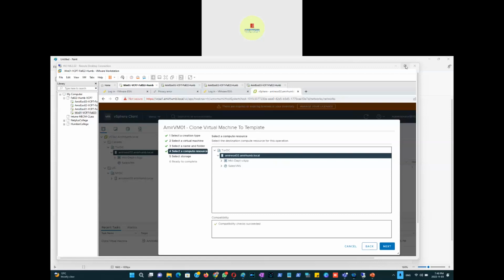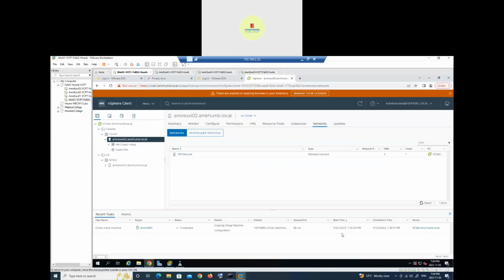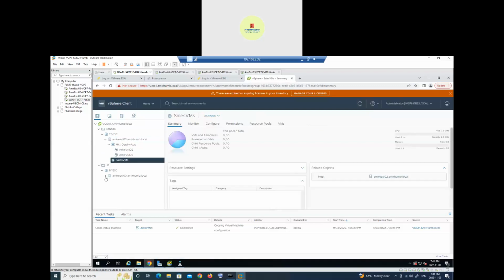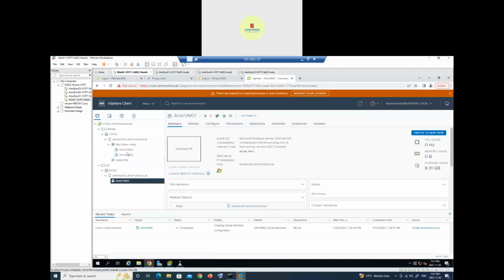Okay, guys, I'm going to cancel that. So it is done actually. Yay. So where is that template? Who knows where the template is? The template is created, but I don't see it here. Where could it be? Anyone know? That's the virtual machine and its template I created, and the template name is machine name dash template. I don't see any machine name dash template here. So where is the machine template?